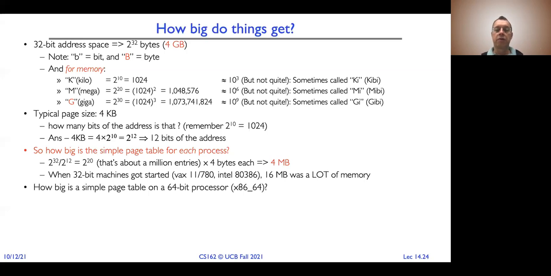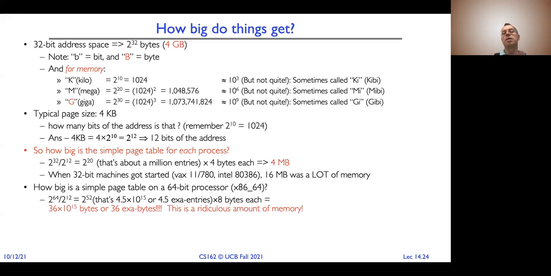So this was a lot of memory. And now think about it, this was in the past when 32 bits was the standard, but now the standard is 64 bits. There is no way, right? If you try to do the same thing here, you are going to have 30 exabytes, which is only for the page table. Actually, you don't have enough physical memory to store the page table. This is really a lot of space. So what is the solution here?